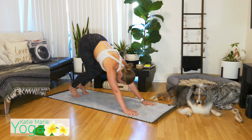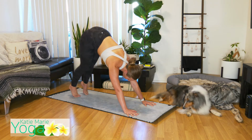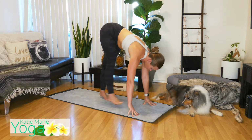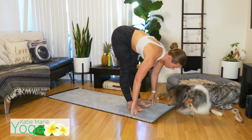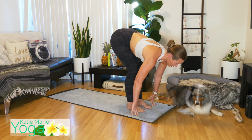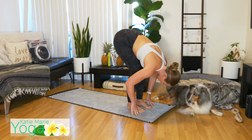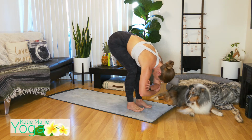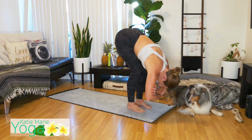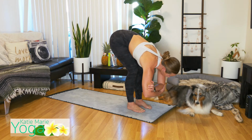As you exhale, bend your knees, look to the top of the mat, and begin to take big steps all the way up. Take your feet all the way up between your wrists. Take them about hips width distance. Bend your knees and let your torso rest on the tops of your thighs. Relax your head and neck. Grab a hold of opposite elbows, ragdoll arms. Relax your head and neck in that nice window that you've created with the arms.